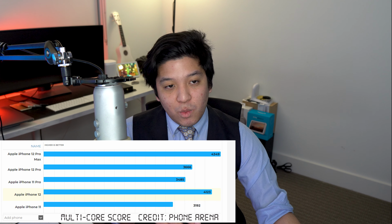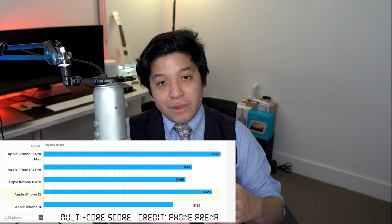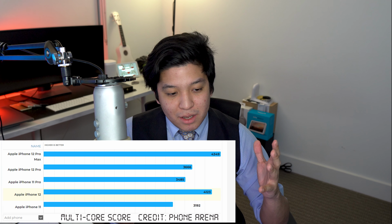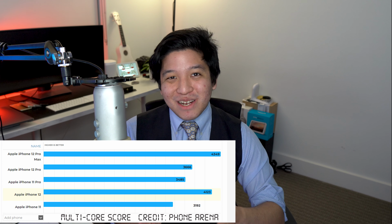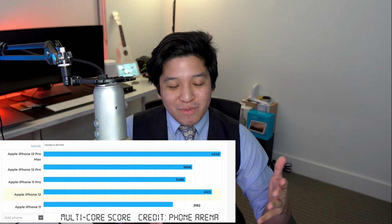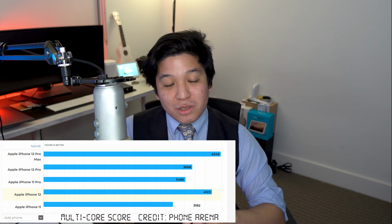You're getting Apple's latest A14 Bionic chip, which adds on to the wave of Apple silicon that they're integrating across their phones and now their Macs with the M1 processor. And surprise, it's a faster, better chip, as you would expect in a next generation phone. Again, A14 Bionic is not only faster in multi-core and single-core, but of course this adds to the overall efficiency that we're seeing in combination with the newer hardware and the faster speeds.